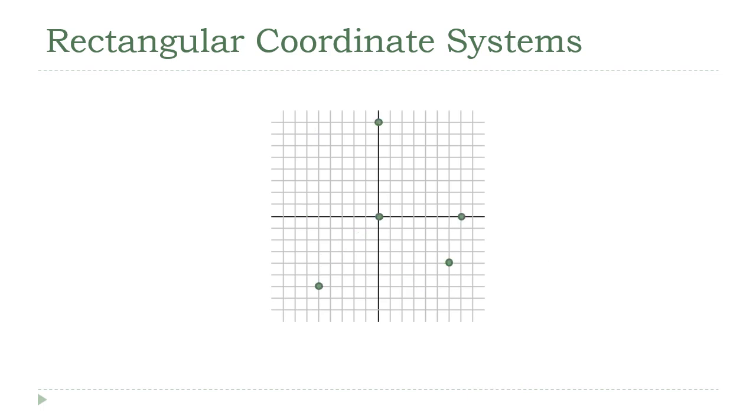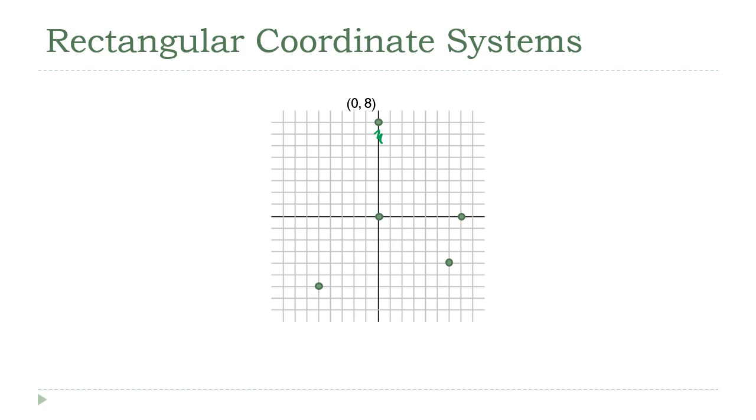So I've got some points here for us to take a look at, and think about what their coordinates are. Looking at this upper point first, to get to that point, we don't have to go anywhere in the x direction. We just go straight up. So the x-coordinate of that point is going to be 0, and the y-coordinate is going to be 8 because we have to go 8 units above the x-axis to get to it.